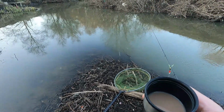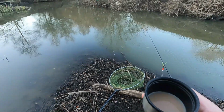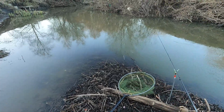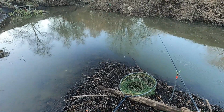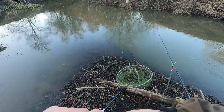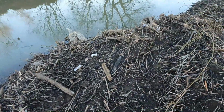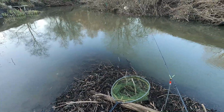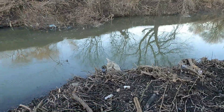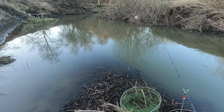So it's been, I've tried very hard. I've tried lots of different ways and lots of different baits, but so far it's a bit disappointing, but I have enjoyed it. I think this is the first time I've ever been here and not seen kingfishers. You know, we get kingfishers up and down every 5 minutes. I haven't seen one today.